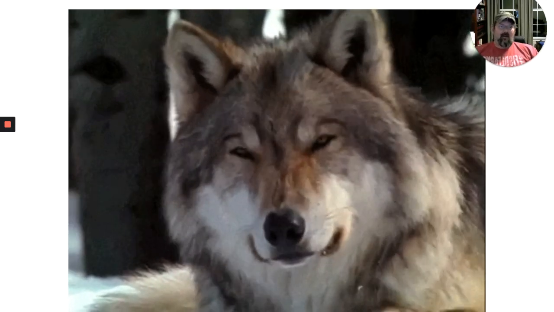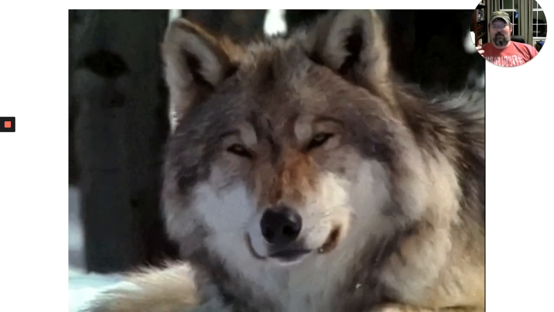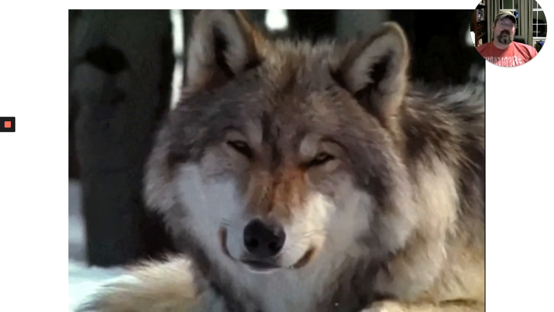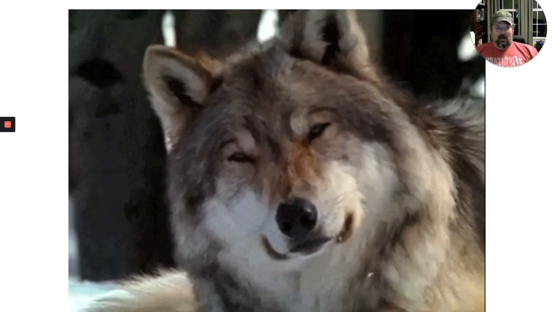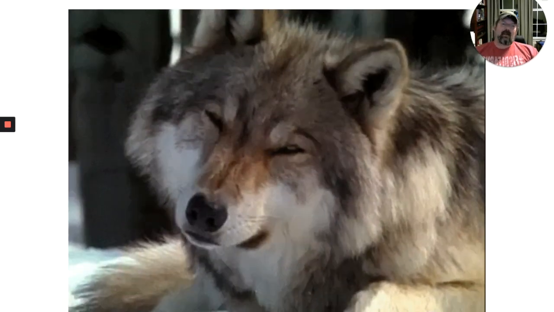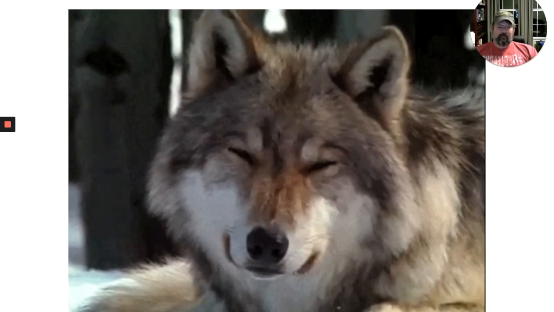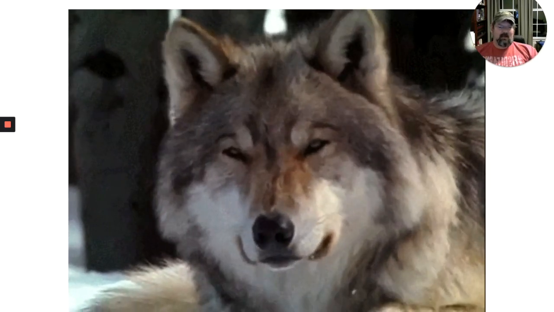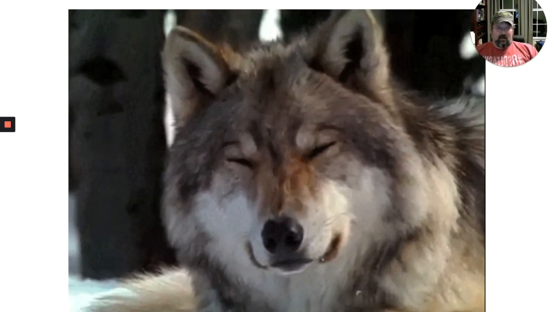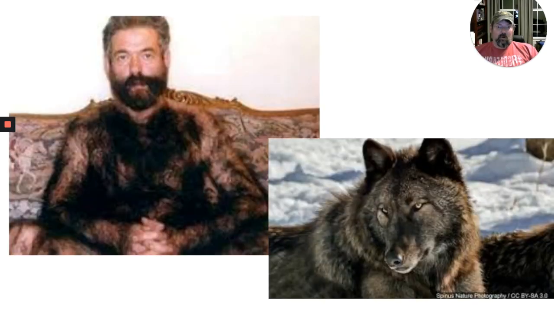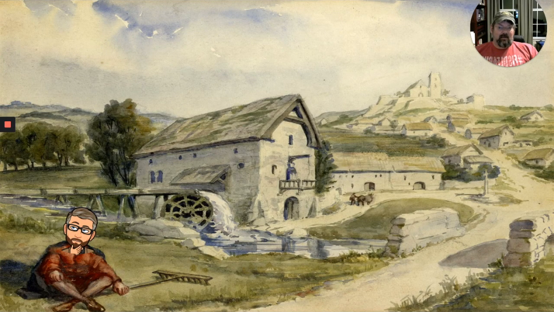They actually howl at all different times. It's thought to be a way to communicate over long distances, especially when there's a kill and they're trying to get their pack mates back to partake in that kill. But again, stories start circulating, and we start talking about what in the world did happen and why did this occur. And knowing that people act a little bit crazy during the full moon and we have wolves attacking people, is it really that far off?